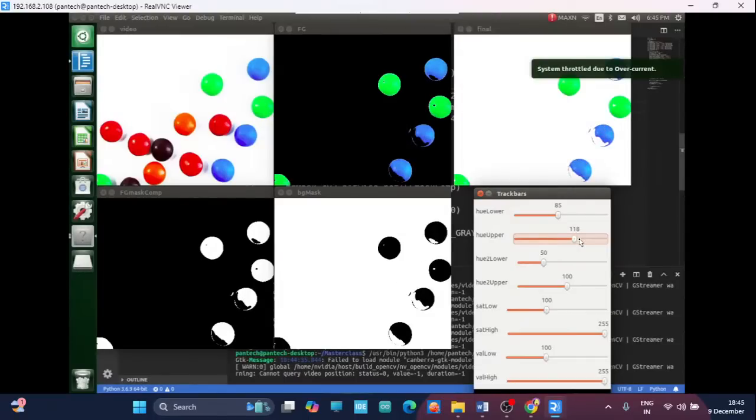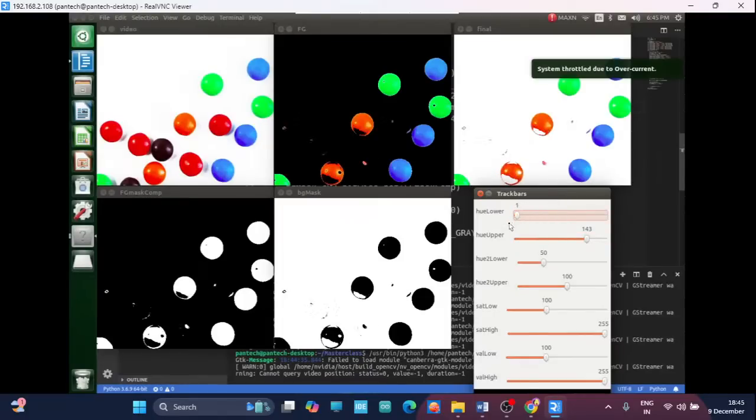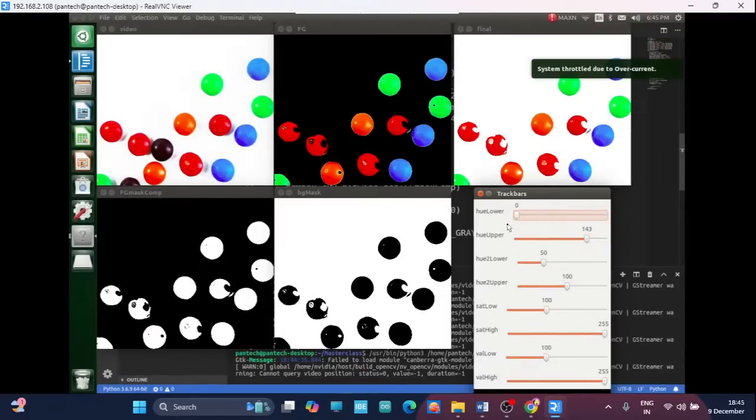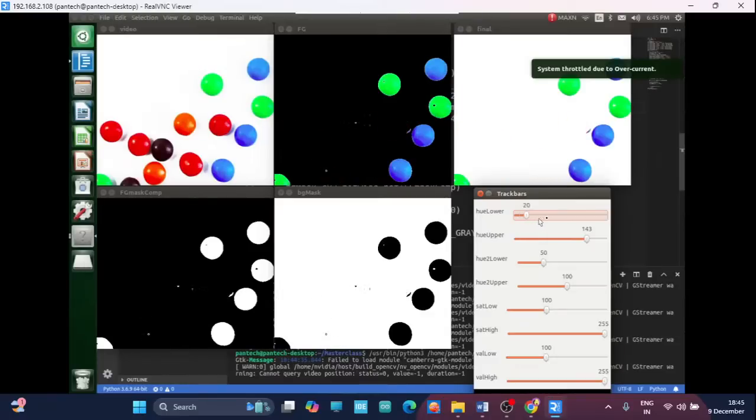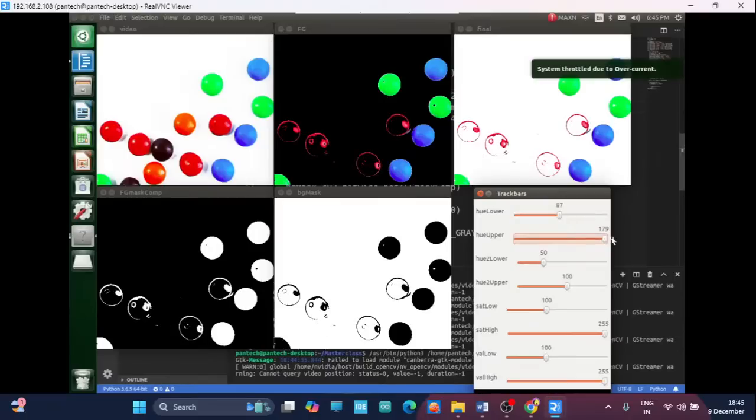So here it's showing the blue. Okay, if I decrease this, you can see red and orange colors, right? Okay, so let it be here. So let me go to this full, and then what about I change something to this, something to this, something to this.